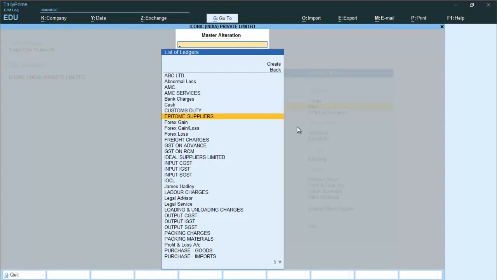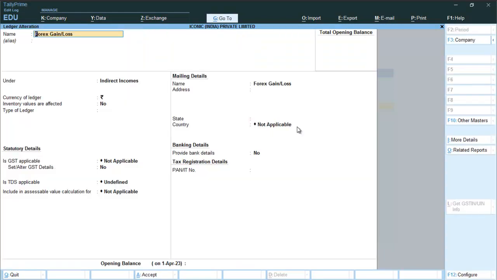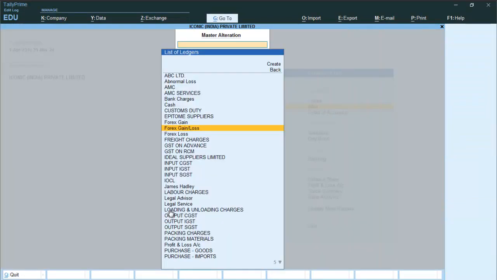and apart from that, I have created the Forex Gain/Loss under indirect income. Nothing is applicable here. Simple ledger of indirect income.